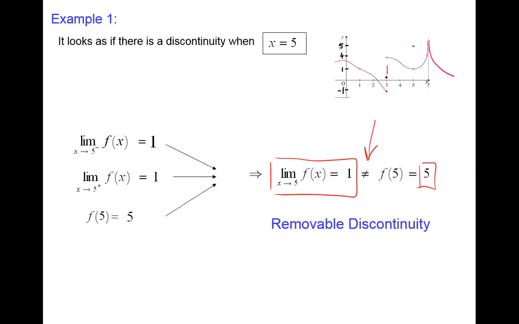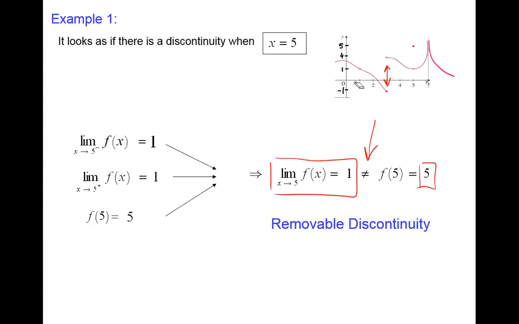One more time. Do you remember? You look at how at 3, the function jumped to a completely different position. At 5, the curve is not jumping. It's exactly at the same point from the left and from the right-hand side. Okay? That means a jump discontinuity is always when the limits are different, the left and the right. If the limit is the same, of course, the value is somewhere else.